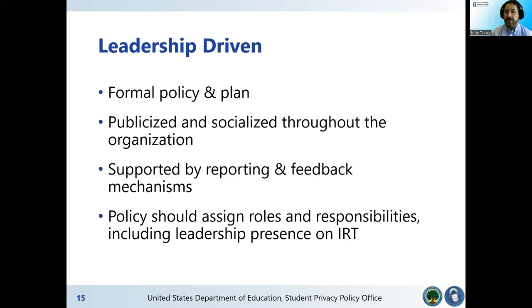Again, the policy needs to assign roles and responsibilities. To the extent possible, identify individuals, but at the very least, functional roles. Remember that the organizational incident response plan should be endorsed and promulgated by the organization's leadership. This is the only way to ensure that the entire organization accepts and understands their roles in this process. Like we talked about previously, if this function resides somewhere else, there's a tendency for other stakeholders to ignore or push back on the process. So if you're putting it into IT's hands and making them the owners of that process, it's much more likely that other parts of the organization will push back on that. When it comes from leadership, however, it's more universally accepted.